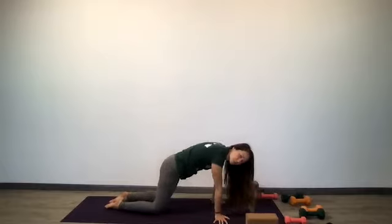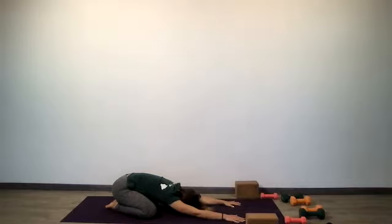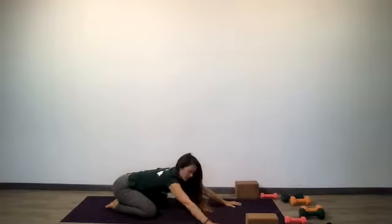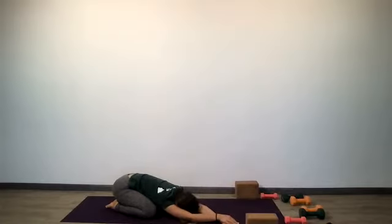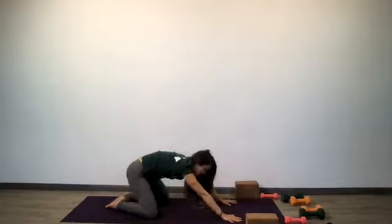Let's press back to child's pose, hands forward, hips towards the heels. Walk your hands to your right. Walk your hands to your left. Ride back up to center, tabletop position.